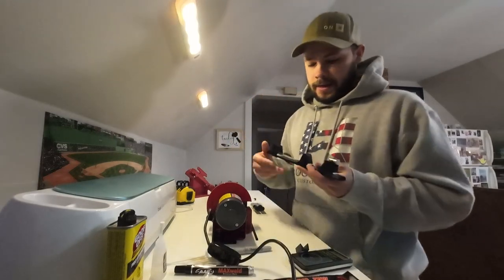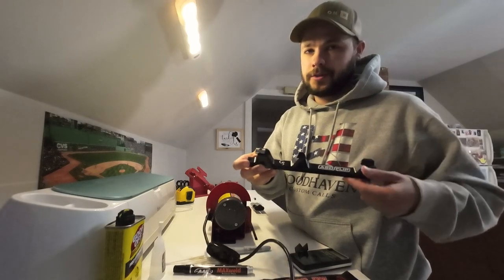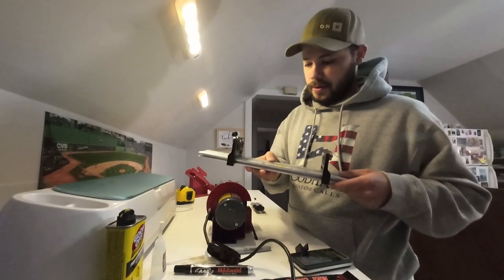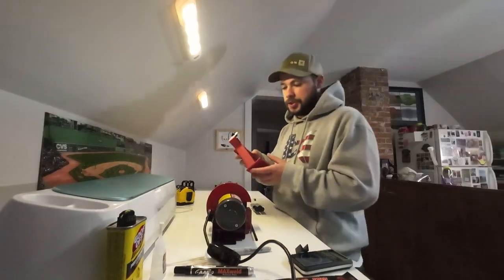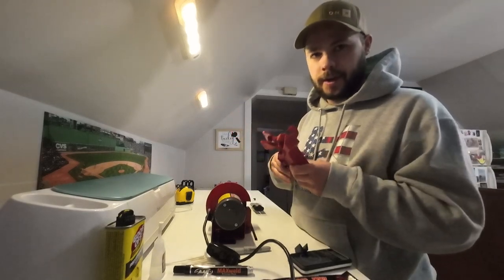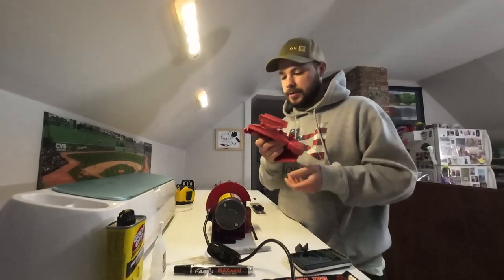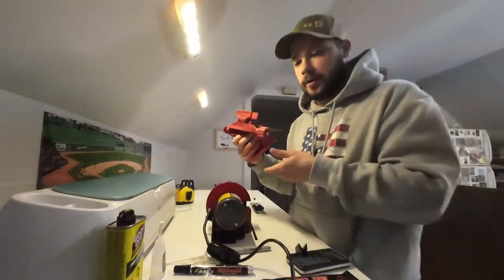You will need an arrow squaring tool. I got this one from G5, pretty much a must. Building arrows, an arrow spinner helps. This one's from Serious Archery. Really, anyone will work. Fletching jig, this one's from Bohning. I think I got it off Amazon for $30-ish. Works great, it does straight, right, left, and if you adjust it way down past the marks here, you can actually get a pretty good helical.